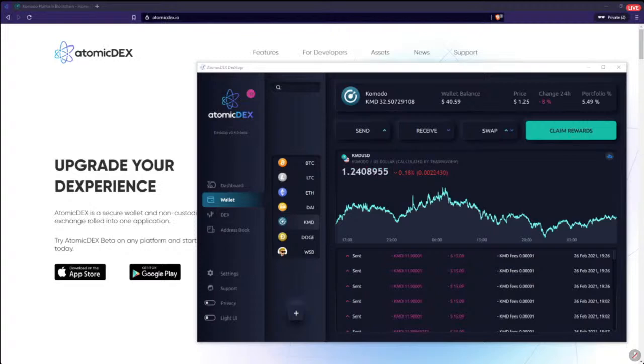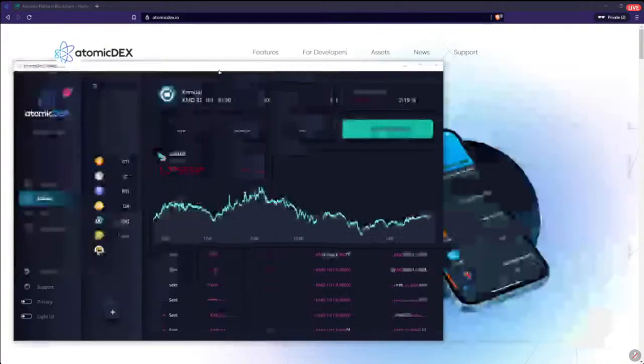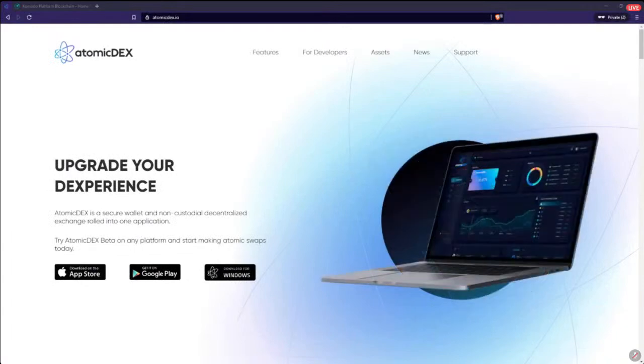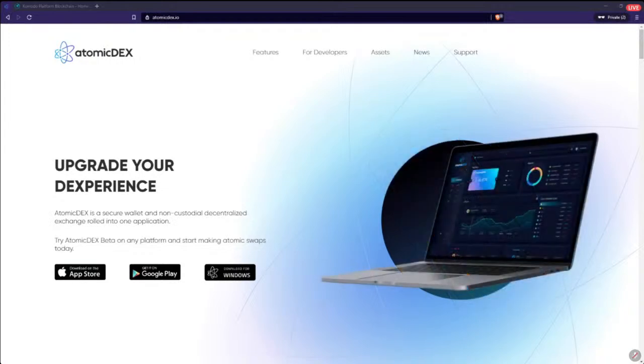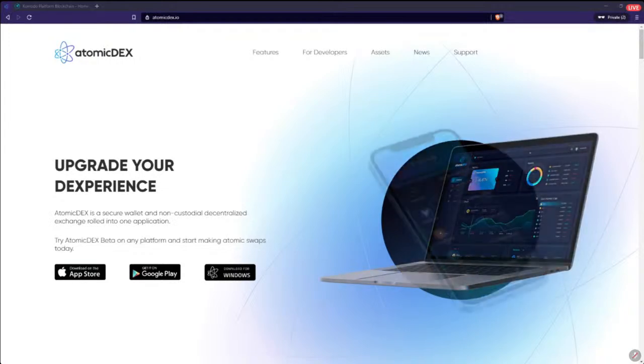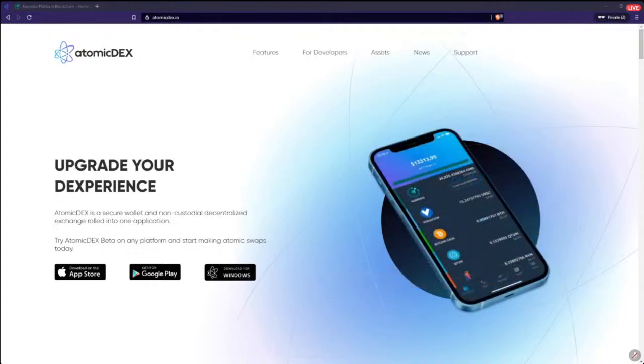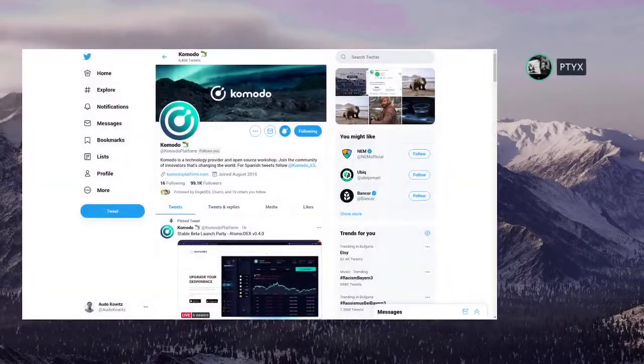I think somebody just mentioned on the channel that AtomicDEX unlocks the layer 2 for Bitcoin and basically every other altcoin. That's really great. It makes sense, because right now what we're seeing is just atomic swaps, trading one way or the other. But you can build other things through the AtomicDEX network, and eventually that is what's going to happen.